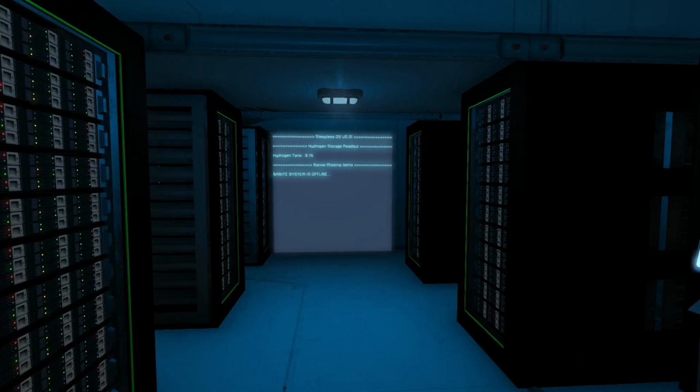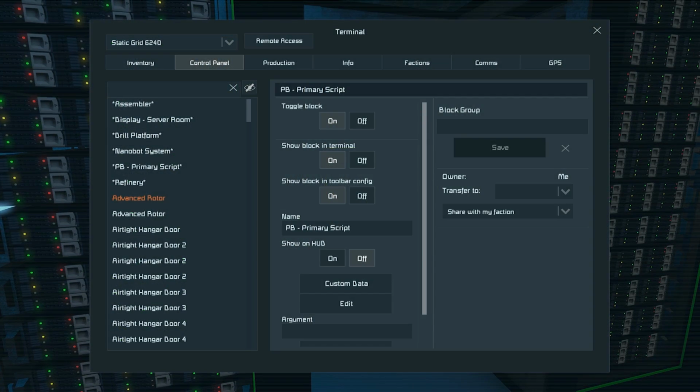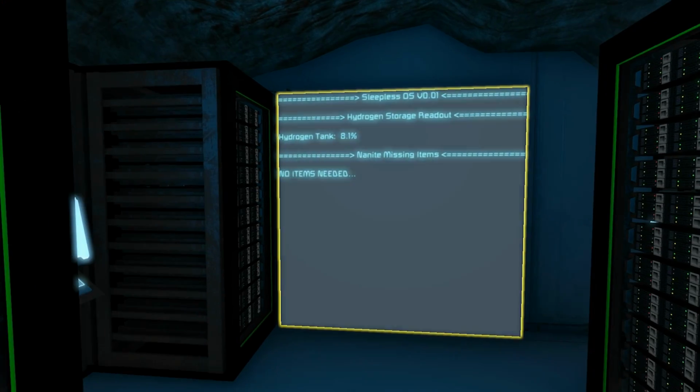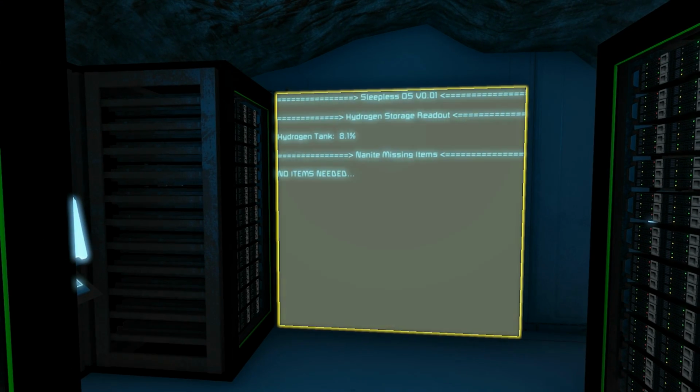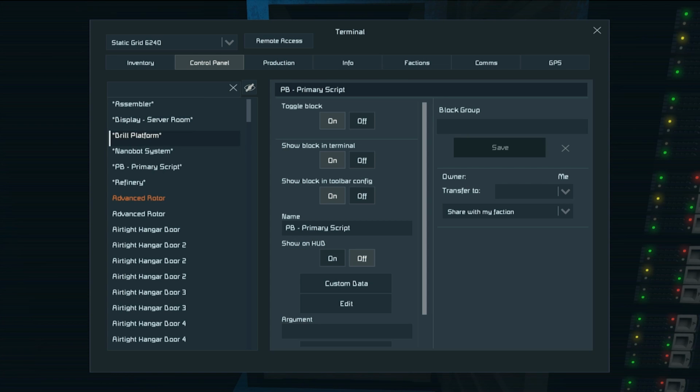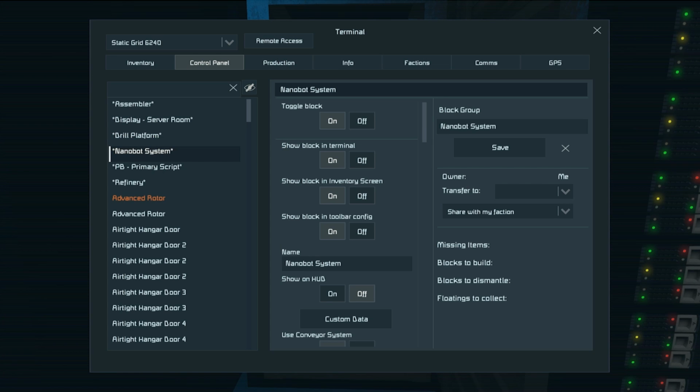Currently it says it's offline, so all we need to do is go in and turn the system on, and you will see no items needed. Now, for a second there, it switched over, and that's something I didn't actually know it would do. When you first boot up the thing, its block is not ready.